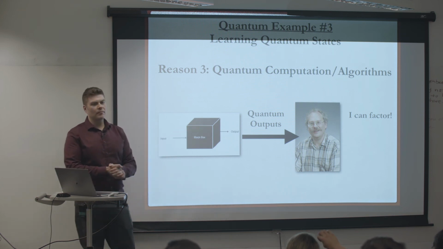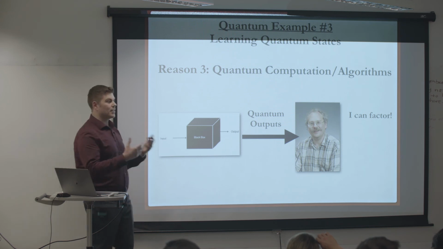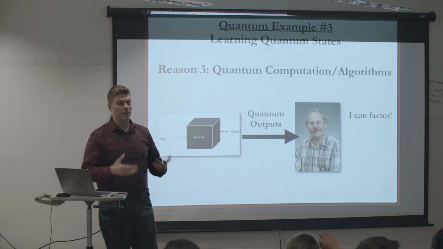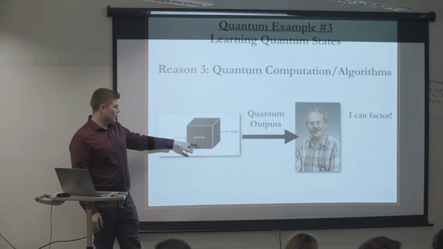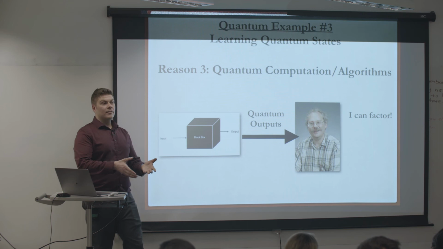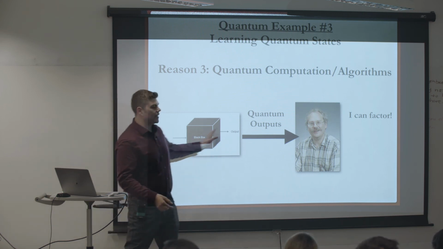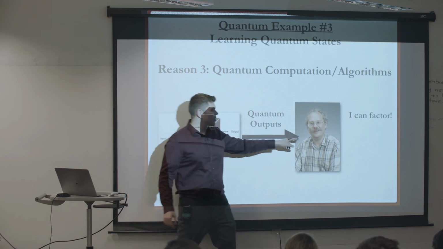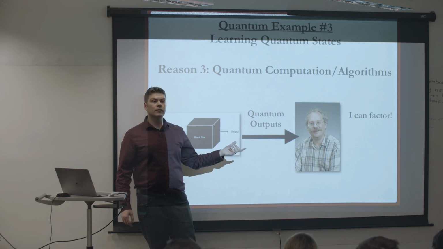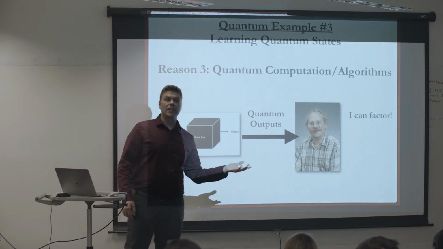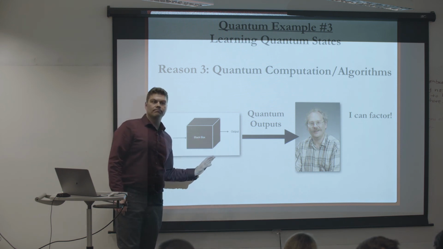So this is Peter Shor. Peter Shor found a way to factor efficiently back in the 90s. And this is the reason a lot of people care about quantum computers, especially from the computer science aspect. What you have here is another quantum computer. You put in the factor. Let's say you want to factor some big number. You keep hitting it. It's just going to keep spitting out quantum states. And then what Peter Shor did was find an efficient way to take all these and learn the information inside, and then you get your factor. So this is one way to look at Shor's factoring algorithm.